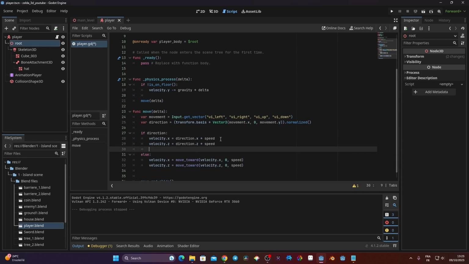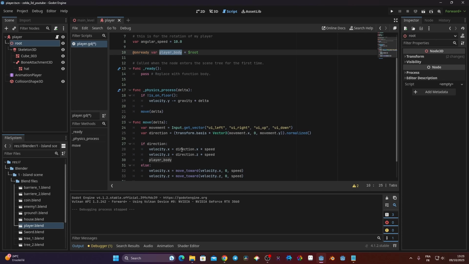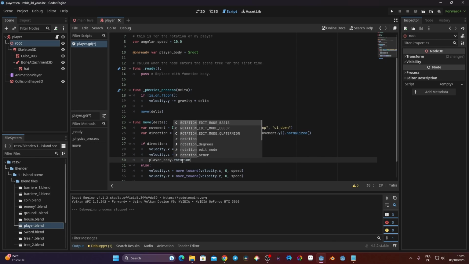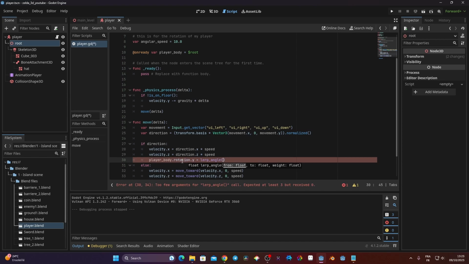And what I can do here is take my player body variable that I've just created right here, and I can just do .rotation.y, and here I can set it equal to a lerp_angle, which is a built-in function in Godot that helps us do this. So it's going to be player_body.rotation.y.